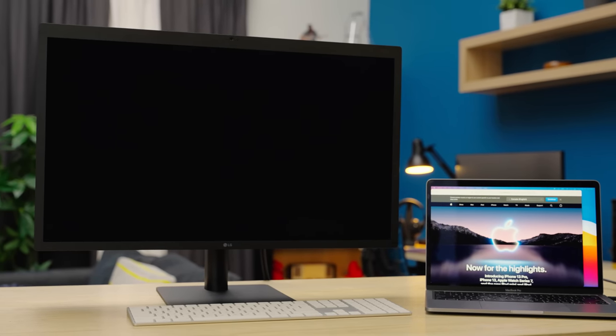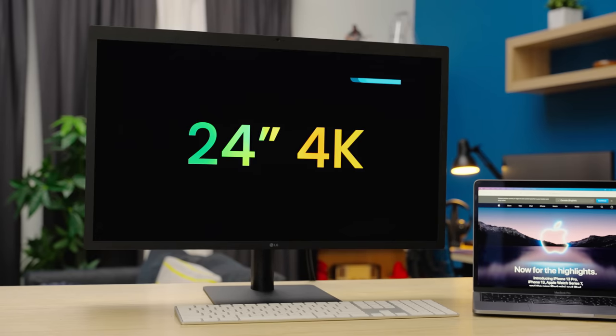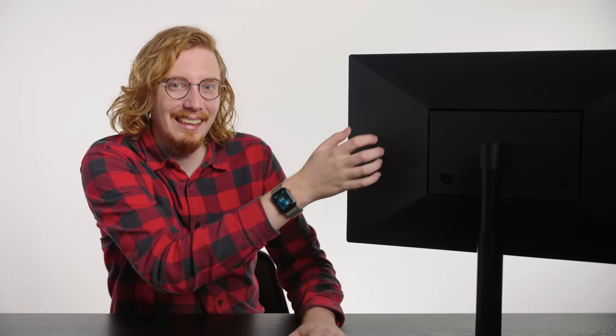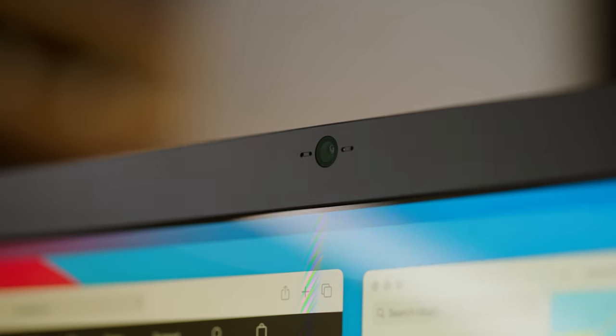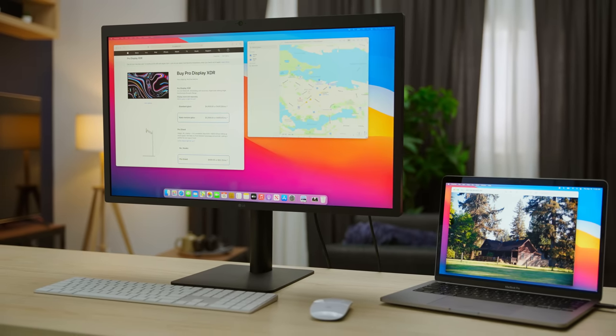But in 2016, after putting that screen to pasture, Apple was fine to just throw their hands up in the air and stock Apple stores with this — the LG Ultrafine display. It's available with either a 27-inch 5K panel or 24-inch 4K one. But just look at it. This is almost a Motorola situation, unbecoming of what Apple users would like to have on their desks. With charcoal plastics and a weirdly thick forehead bezel to hold a webcam, it's a monitor that almost gets there in so many respects, but never completes the journey.